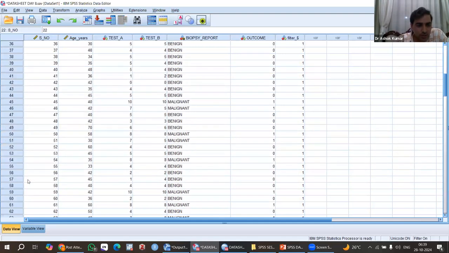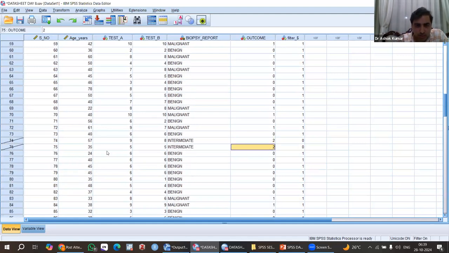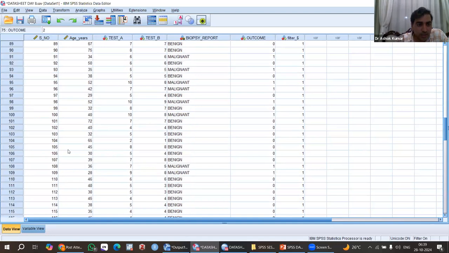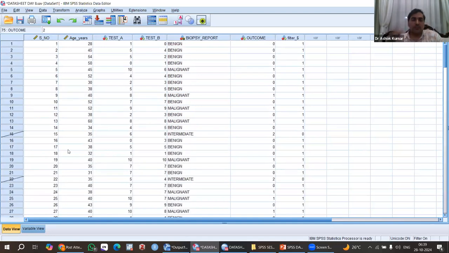You can see two or more crosses. These will be omitted from the SPSS analysis. This is how to select cases.